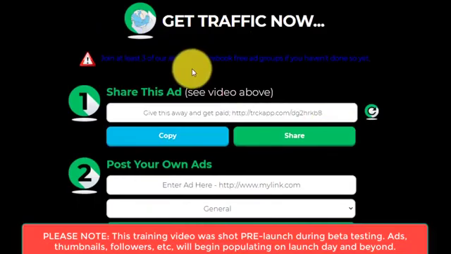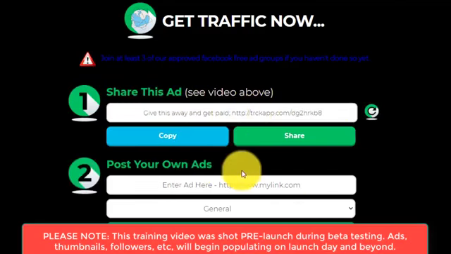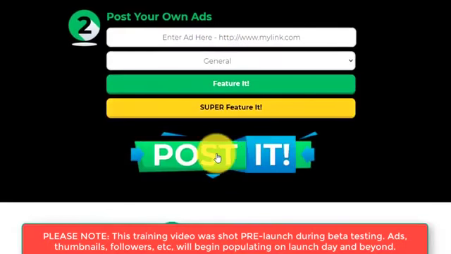So then to start actually getting traffic, each time you want to get traffic, you'll first share the ad of another 60ST member as displayed here in the share this ad field. And then once finished with that, you enter your own ad and click the posted button to publish that ad on the 60ST homepage on our network, and to get that ad shared by other members as well. In total, once you've got this simple 2-step process down, you'll be spending roughly 60 to 120 seconds or so on average to schedule ads to get traffic. So very, very quick way to get traffic.